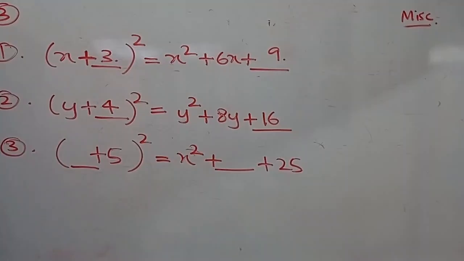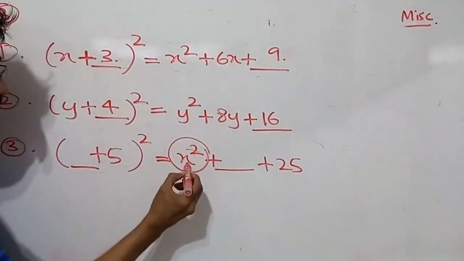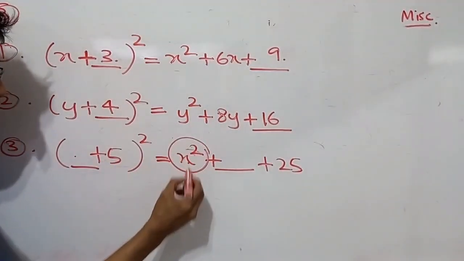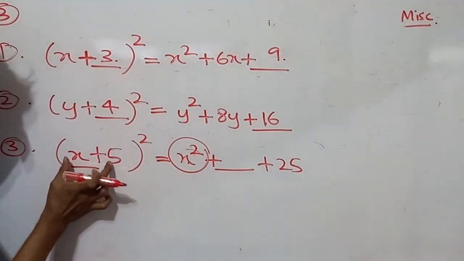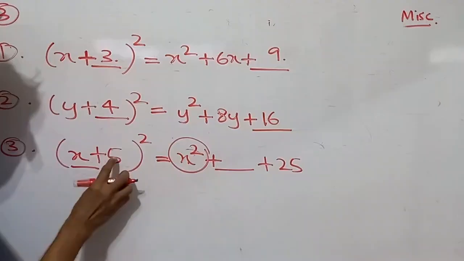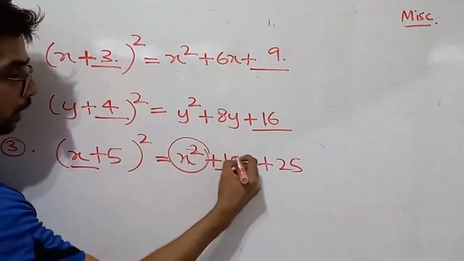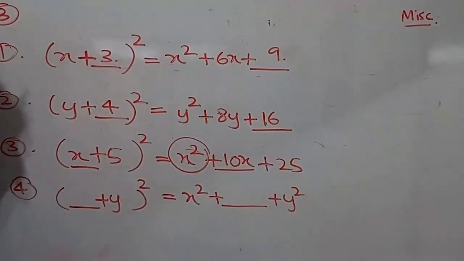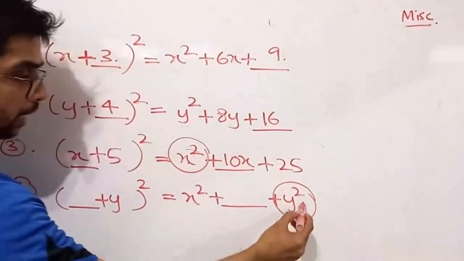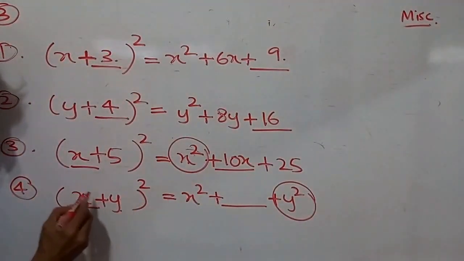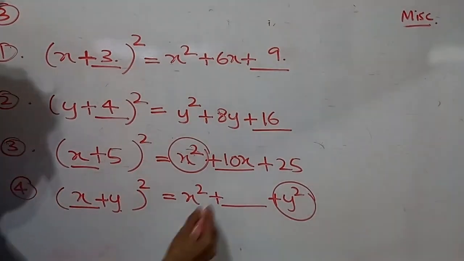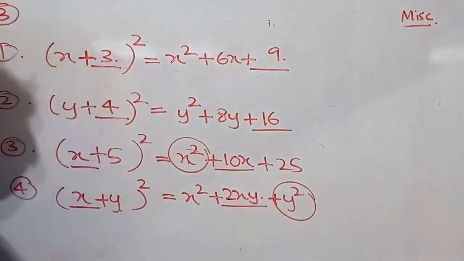Right. So what should be here? Sorry, what should be given here? So this is x squared. So what should be given here? x. Right? So we know these two terms. So what should be given here? 5 times x into twice, 10x. Look, what is here? y squared. So its square root should be here. So the x squared here, don't be afraid, what do we put here? x. Then what comes here? 2xy.